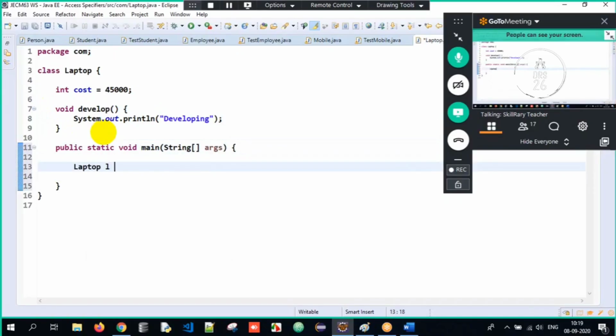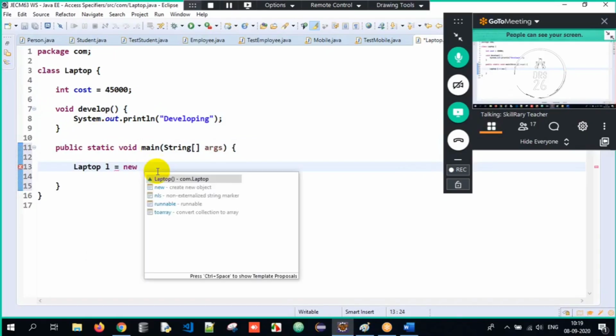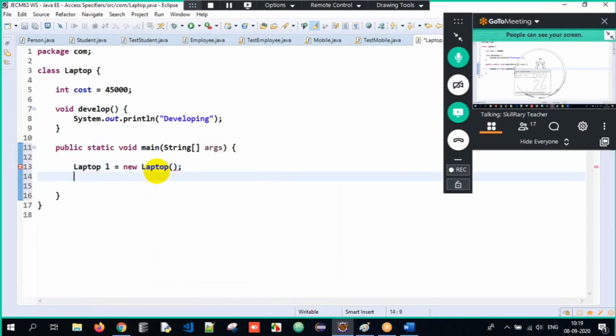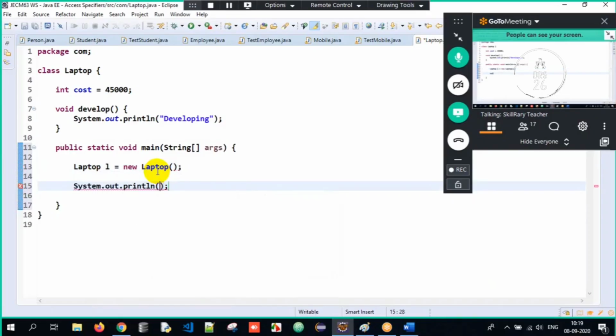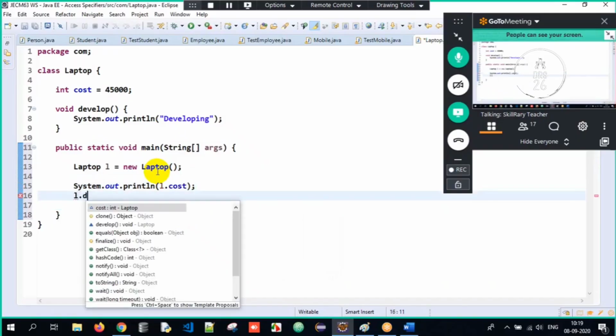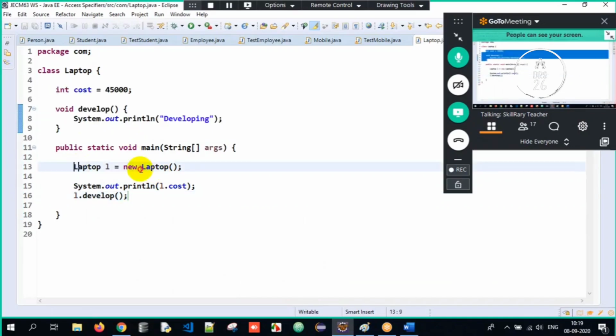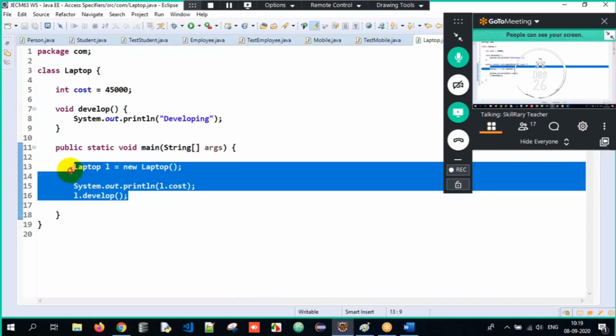Laptop L equals new Laptop. Then I have to write L.cost, and here L.develop method. That's it. Default means you can access it in the same class. Since it was non-static, you created an object and accessed it.